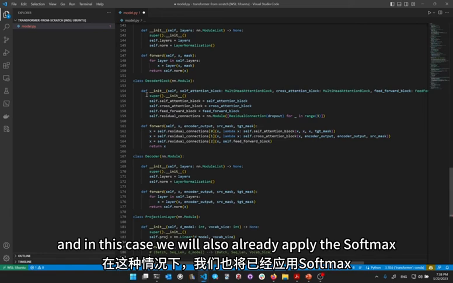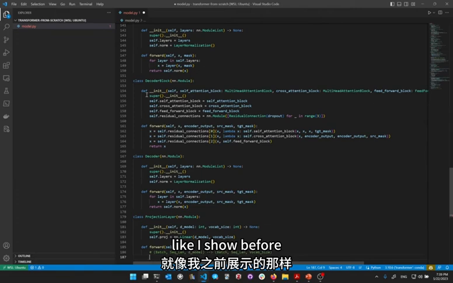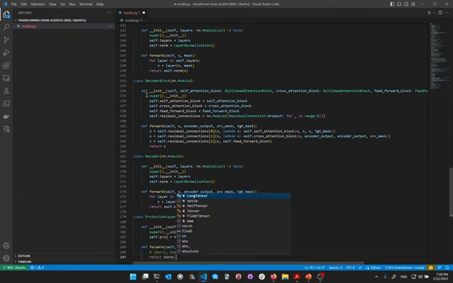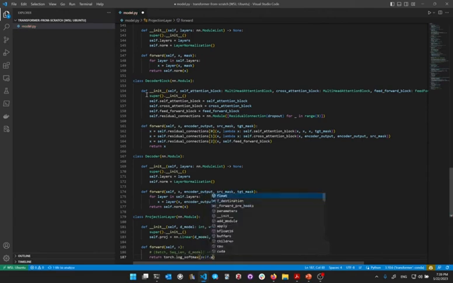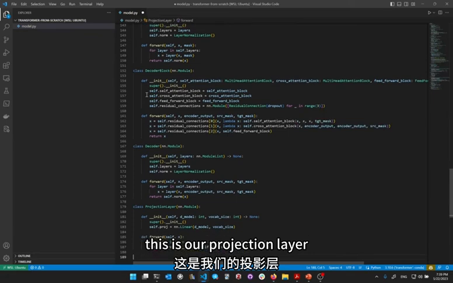And in this case, we will also already apply the softmax, and actually we will apply the log softmax for numerical stability, like I showed before, to the last dimension. And that's it. This is our projection layer.